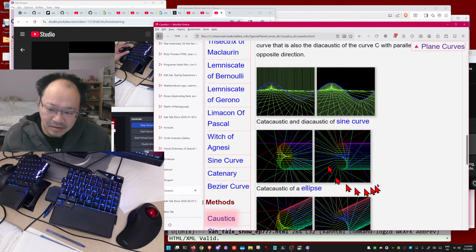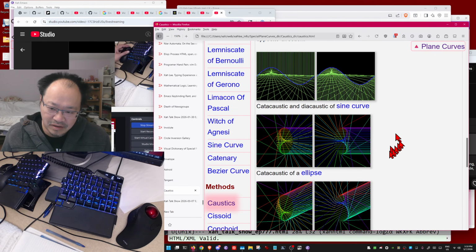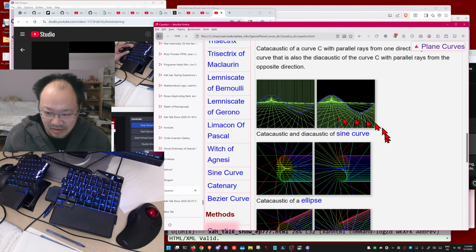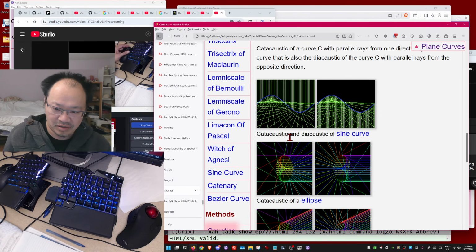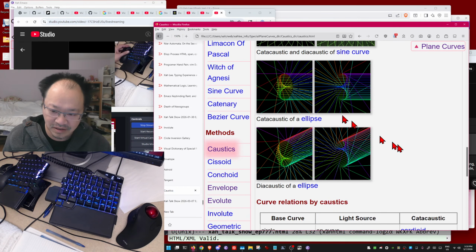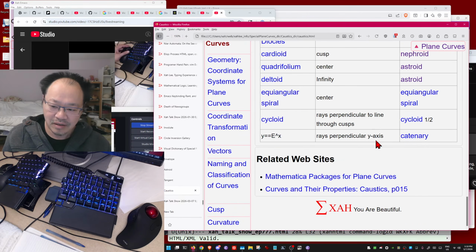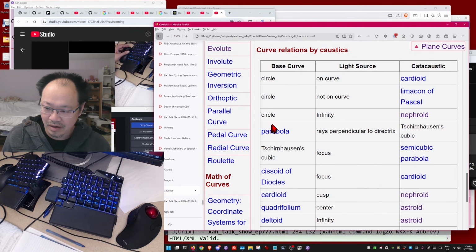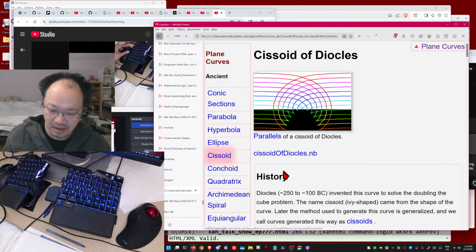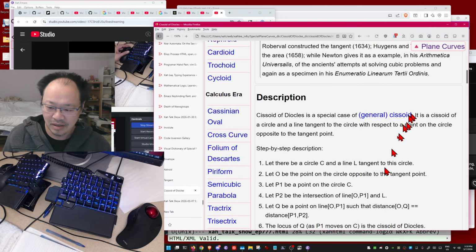And then I just have a bunch of other arbitrary, kind of interesting images of light ray reflection off arbitrary curves, to see what we get. So there are many curves that turn out to have relationships, being the caustic of another famous curve. For example, the seesaw of diagonals, this curve.